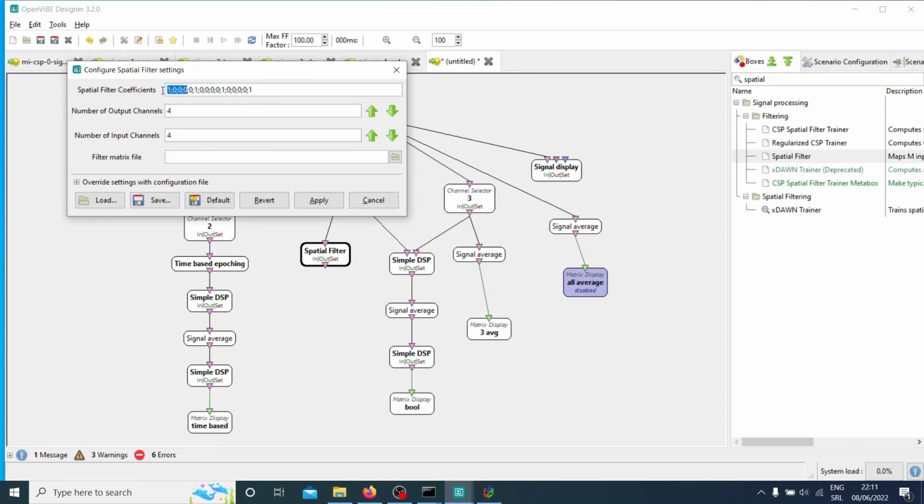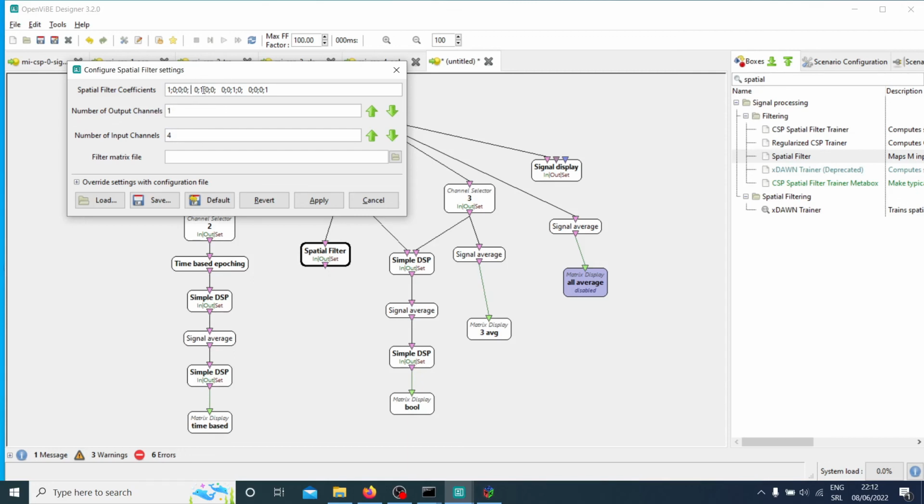So I'm selecting here only the first channel. Then I'm basically multiplying it, okay? Selecting the second channel, multiplying. Selecting the third channel, and then here I'm selecting the fourth channel. I'm multiplying these coefficients, okay? Basically, in my output, I'm just going to have channel one, two, three, four separately. But what if I just want to have one channel?